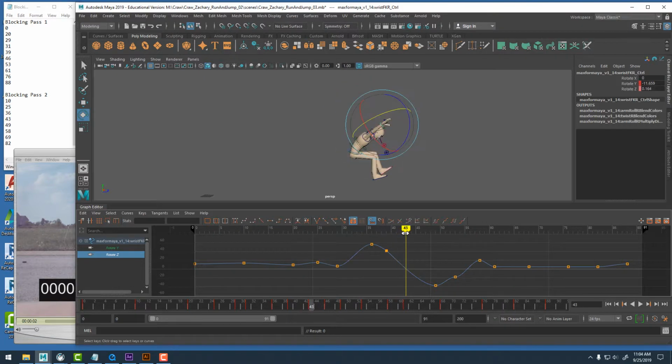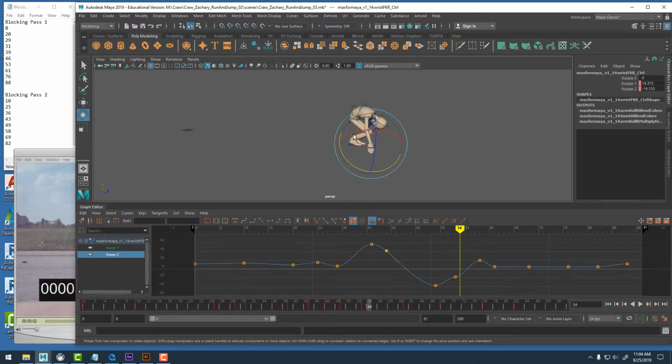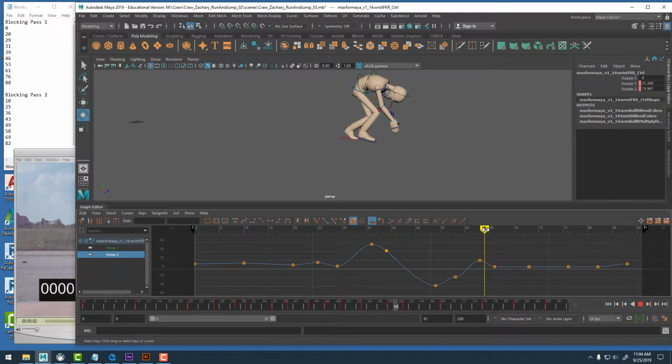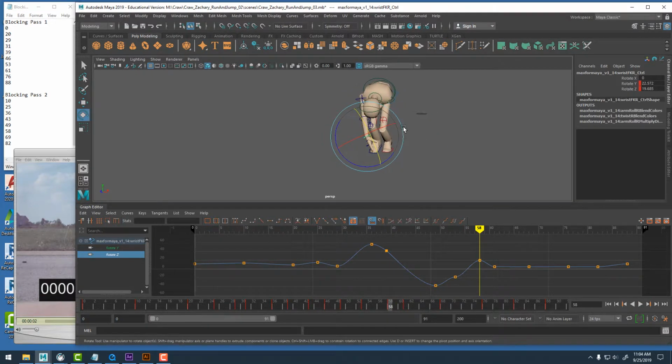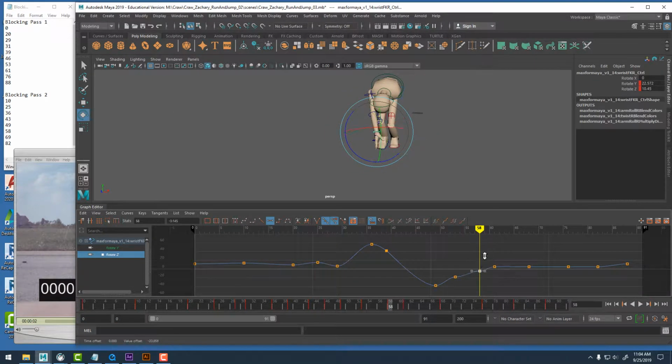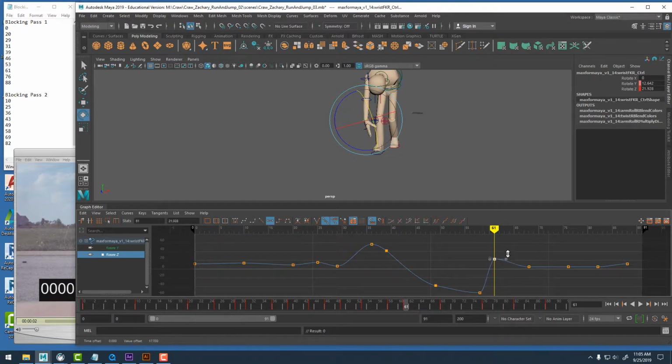And then as our body comes down and we're moving forward, those arms or those wrists should come backwards. So that's good. And then I want them to come, let's see. So our arm's swinging inwards, and I'd like to drag that wrist behind a little bit there. So I'm actually going to take that key on 58 and pull it down. Let's grab this one here and just delete it. And then on 61, as those arms start to pull away from center, let's have that wrist come inwards to drag behind.